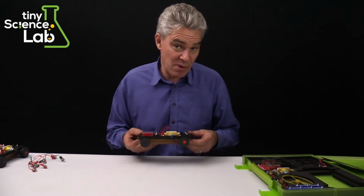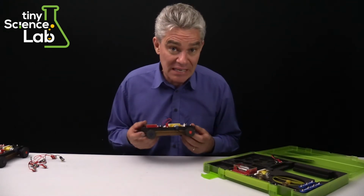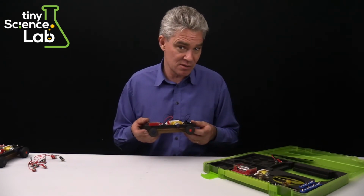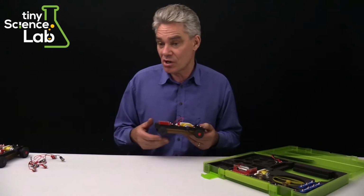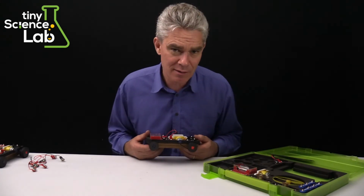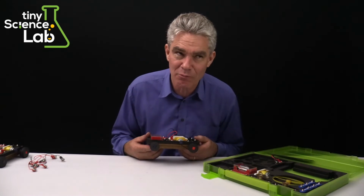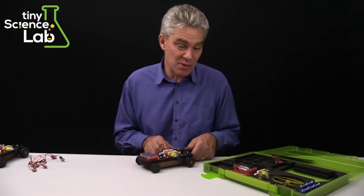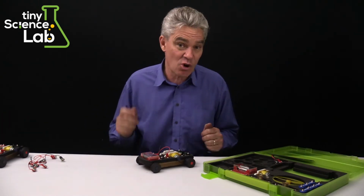Now you could do an experiment if you wanted to. You could experiment and find the speed of this car on different surfaces. You could maybe find the speed on a nice smooth surface, or you could find the speed on maybe some carpet or concrete. I don't think it's going to work on grass though. Now, just taking measuring the speed, and to measure the speed, you have to measure a particular distance it travels and the time it takes.